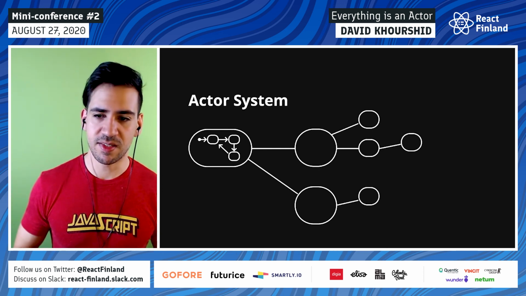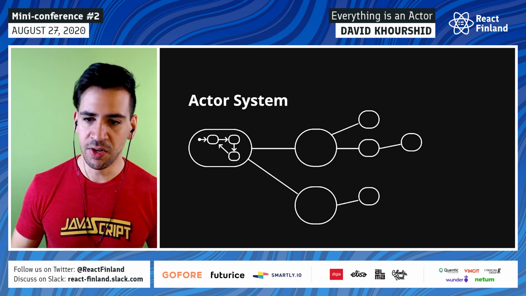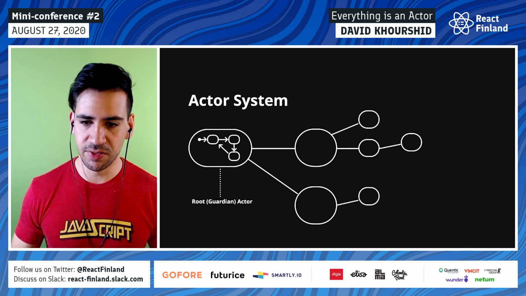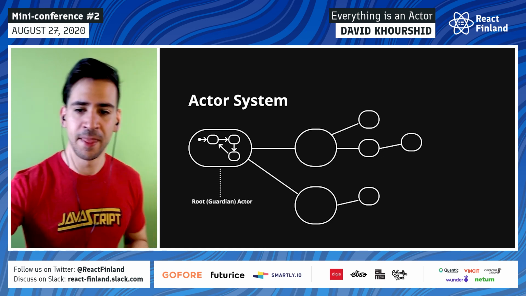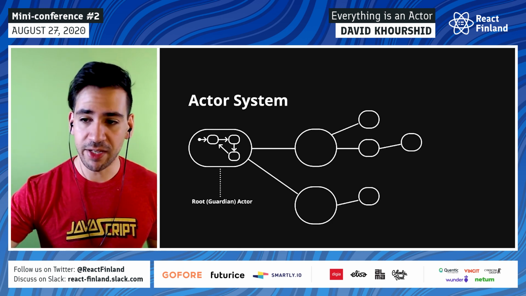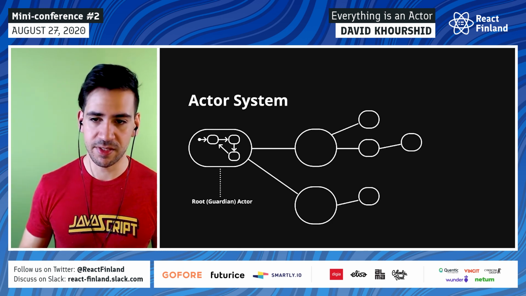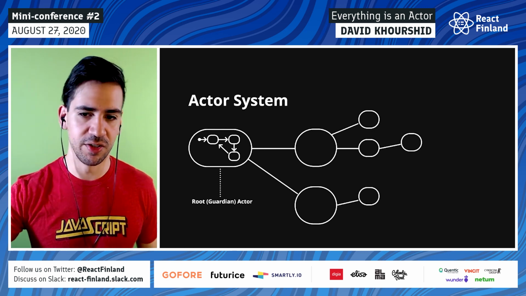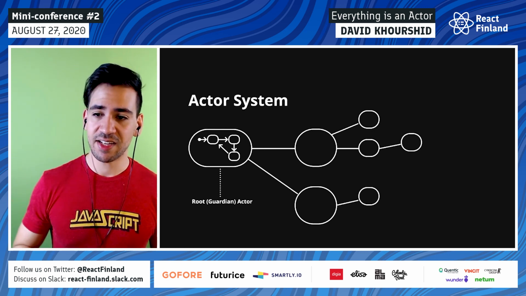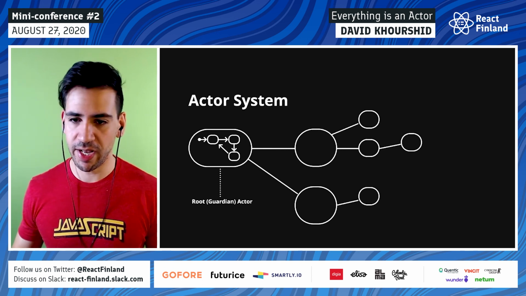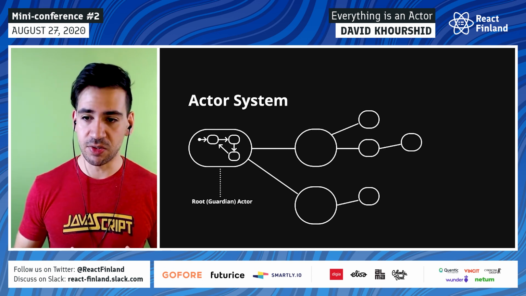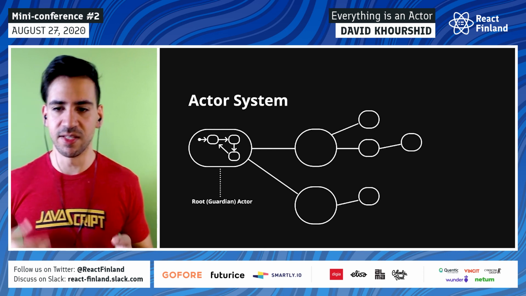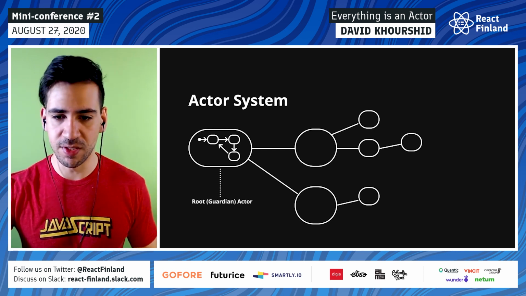And so an actor system always has a single root actor, which is known as the guardian actor in some implementations like Akka. Every single actor from the root actor has exactly one parent. So an actor system forms a hierarchy, or sort of a tree structure. And remember that any actor can spawn any number of child actors, and these child actors can themselves spawn child actors, and on and on. And so that's how it forms a tree.